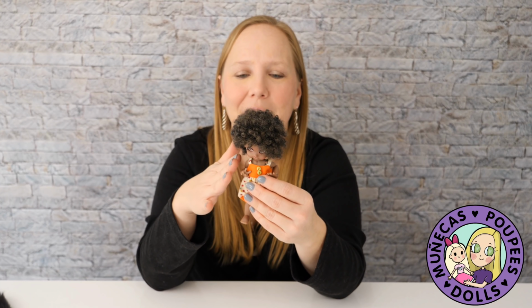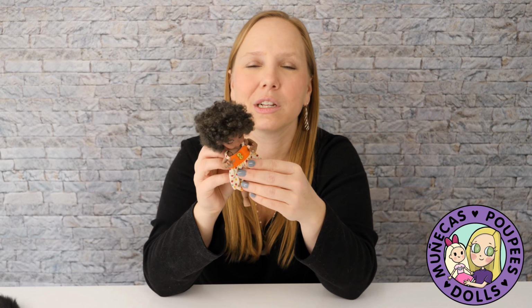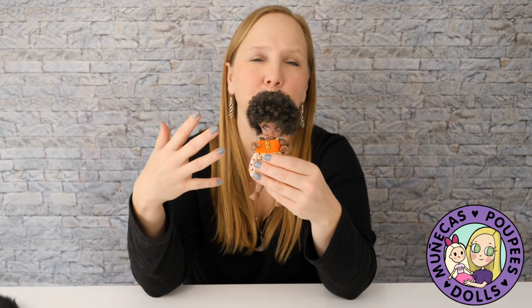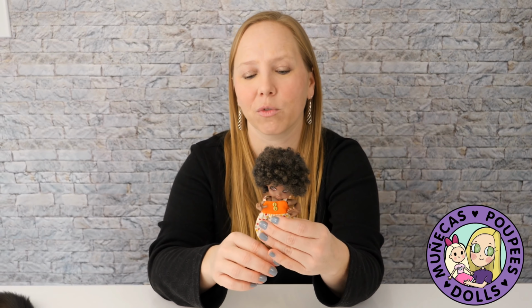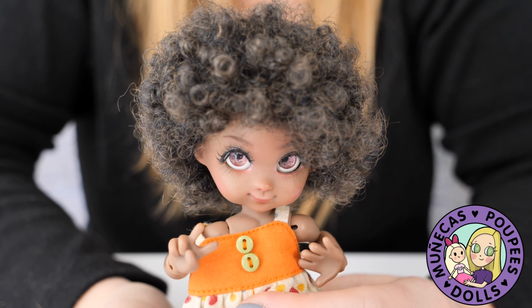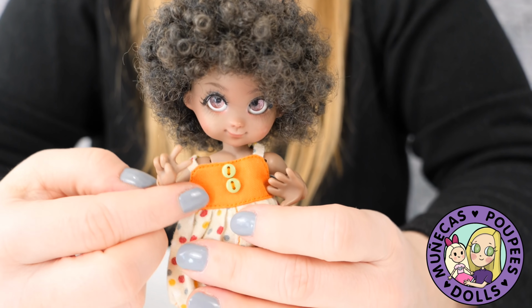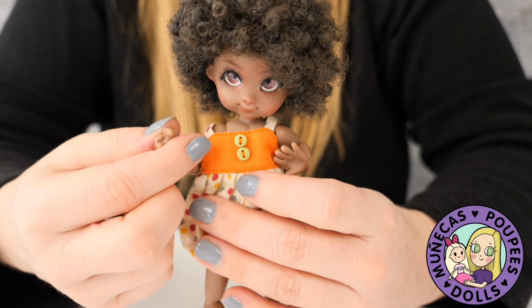She's amazing, but I feel like I wouldn't be making a true list of my favorite travel dolls if I didn't put her on here. But I'm not going to go as far as to recommend her for someone else's travel doll, just because, you know, she is a more expensive doll. She's an artist doll. She is more fragile, and so you have to be more careful with a doll like this. And like I said, even me knowing that, having been very careful with her, I did mess her up quite a bit traveling with her, but I still love her. She is one of my favorite tiny little dolls, super posable, makes awesome pictures, so she definitely had to be a part of this list.